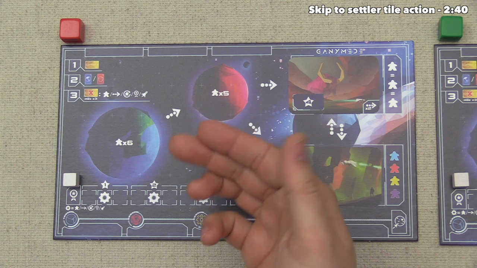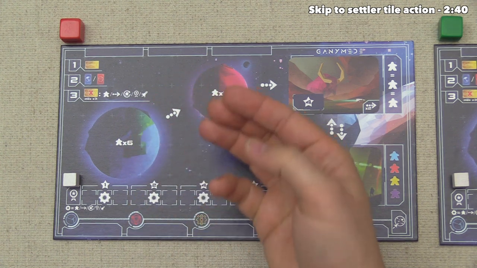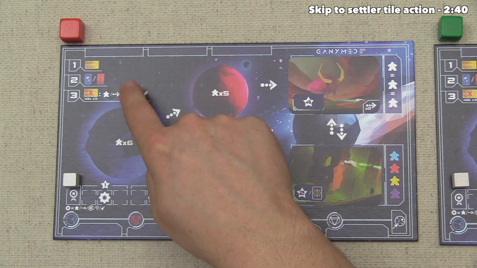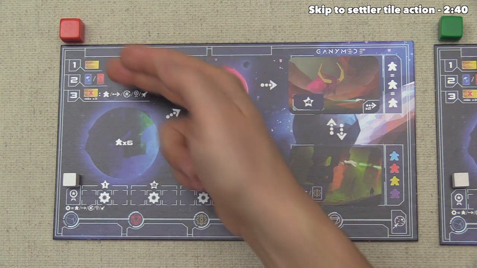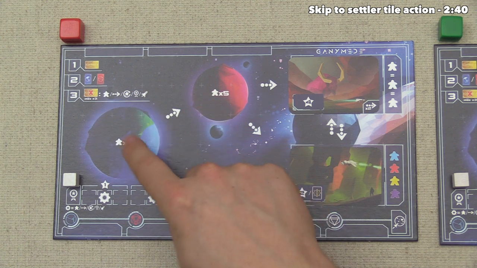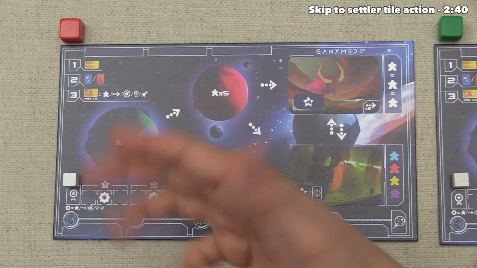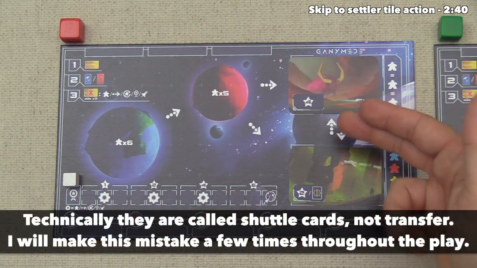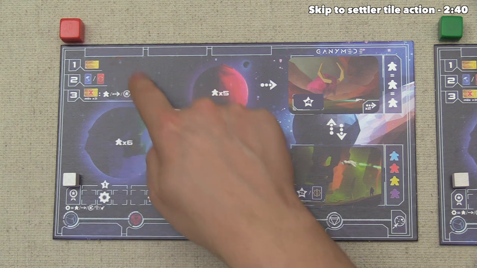And the way we do that is we are always going to take one action from a choice of three different options. Now those three options are printed up here in the top left of our board. And this first one says we can take a settler tile. Those in general put settlers down here on Earth, which does seem like a good idea. The second option says we can take an Earth or a Mars transfer card, which is going to move the settlers up the chain.